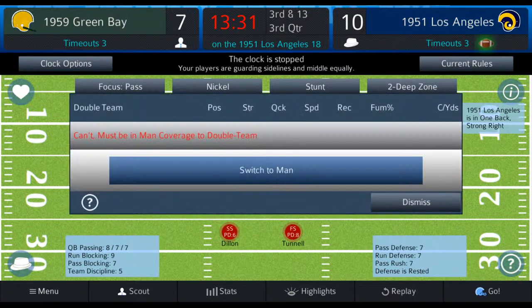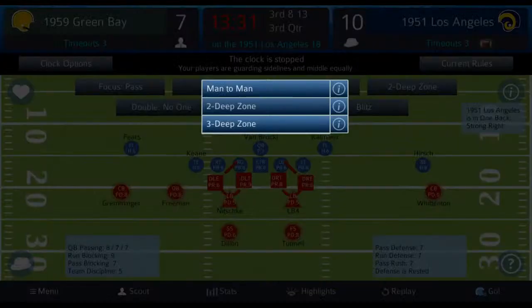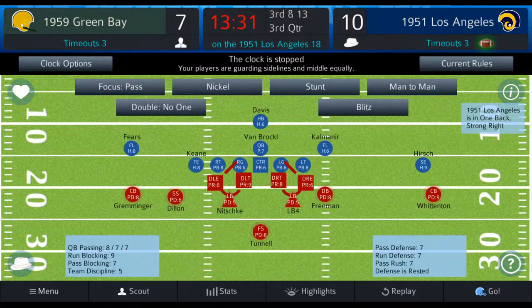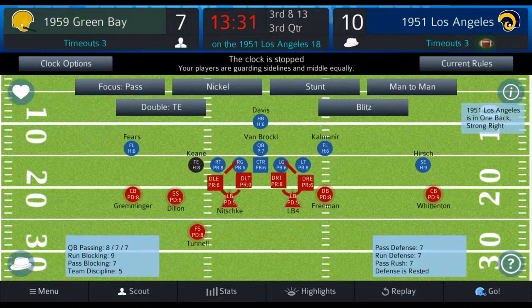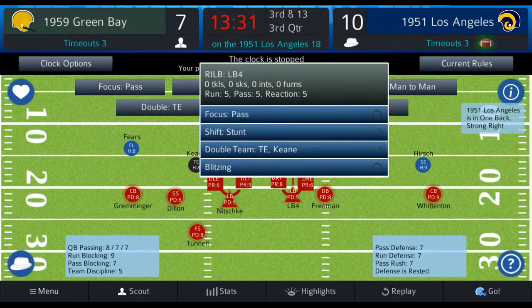Let's double Keen the tight end. Oh, we gotta switch to man. It's double Keen the tight end. Oh, we gotta do it here. Double Keen the tight end. And we're gonna blitz this other backer.